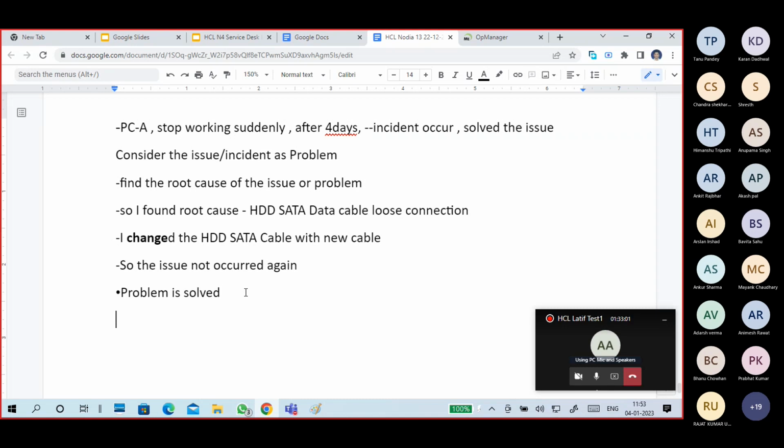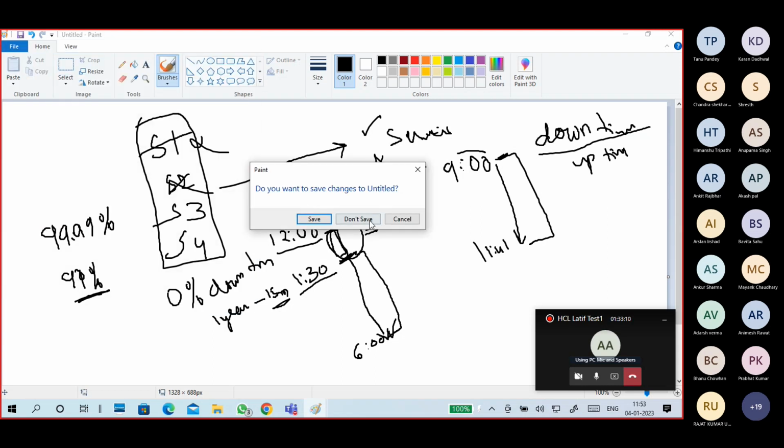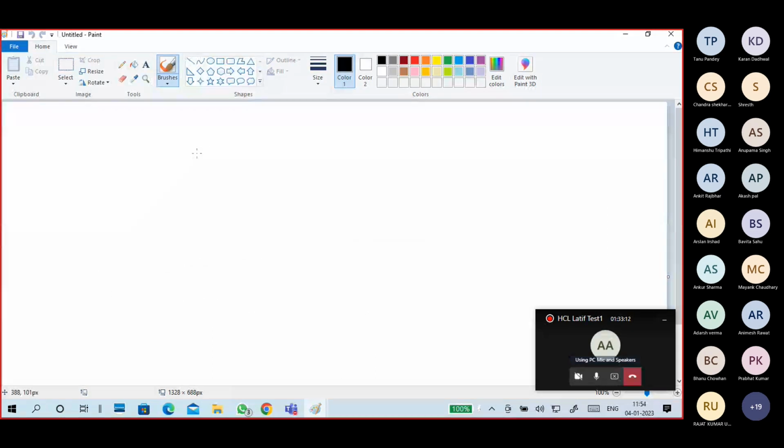So these are the things, guys, a simple way to understand the difference between incident and problem. I gave one example because people are asking about infrastructure differences. But earlier, I used another example for understanding, because at that time I got this problem at my place. We have a tap. The pipe is leaking. It is a pipe leakage, not a tap leakage.